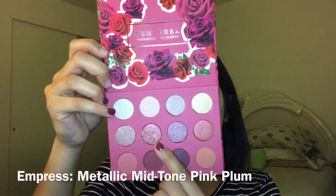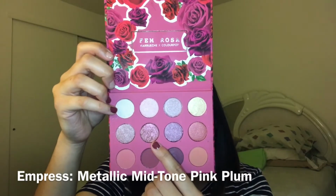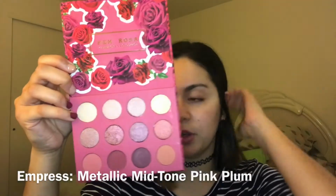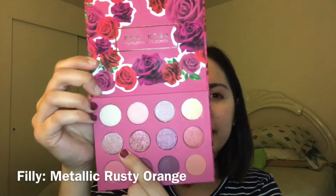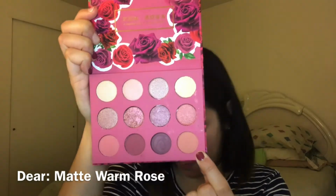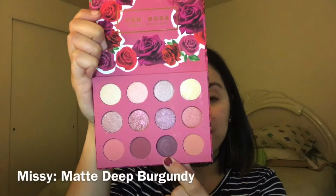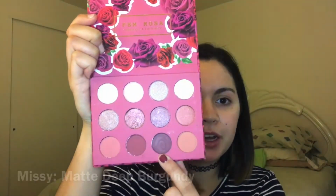This next shade is called Empress. It's also a metallic and it is a mid-tone pink plum, which I think is such a beautiful color. This next shade is called Philly. It's a metallic and it's like a nice rusty orange type shade. This next shade over here is called Dear. It's a matte finish and it's a warm rose tone. Over here we have Missy. It's also a matte shade and it's a deep burgundy color.